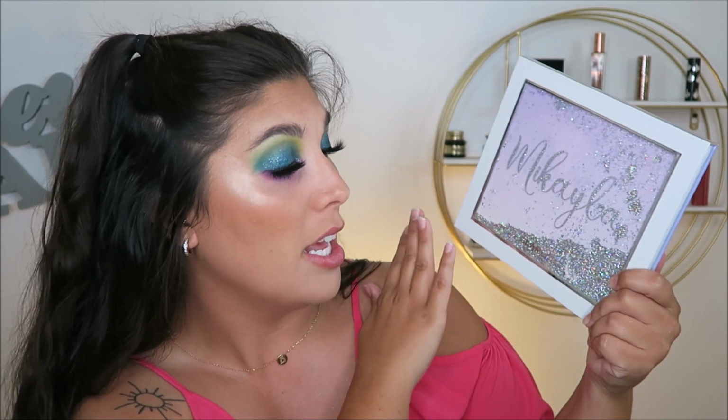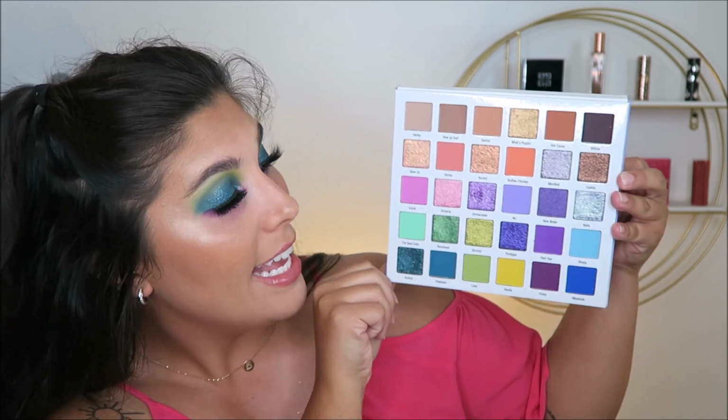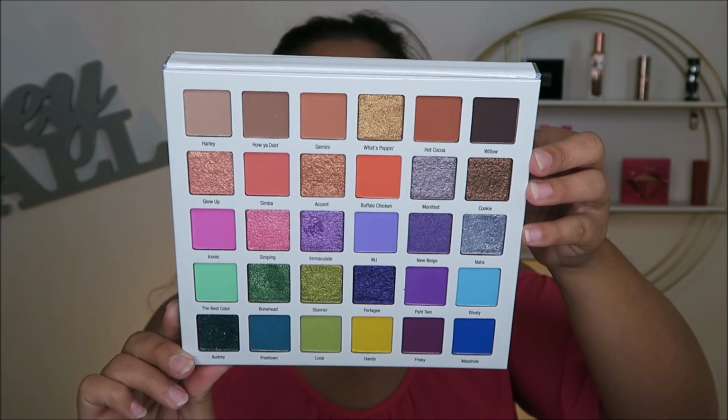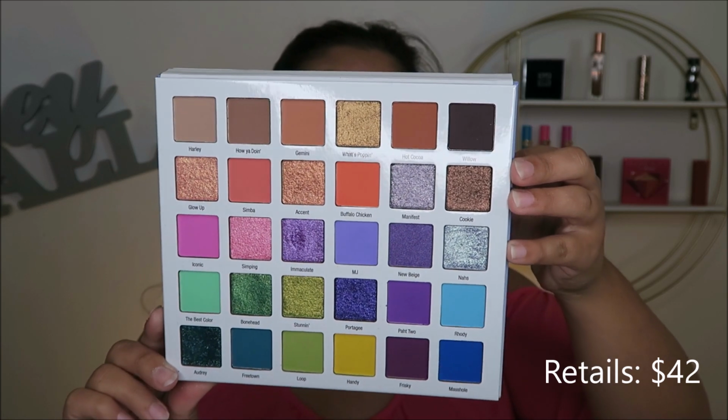It picks up way better in person than it is doing on camera right now, but I thought it was such a fun touch. Granted, the packaging, even if it wasn't that great, doesn't really matter because the ticket is what is here on the inside, you guys. And this eyeshadow palette is absolutely stunning. I'm gonna try and get a little bit closer so you guys can see it. But to me, in my personal opinion, this is what a palette of my dreams kind of looks like.